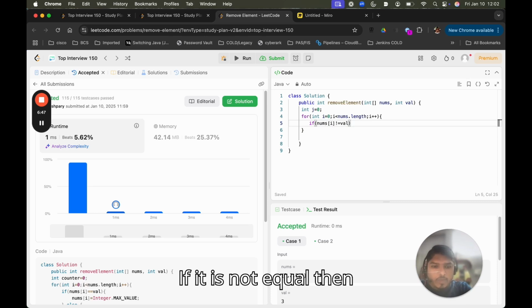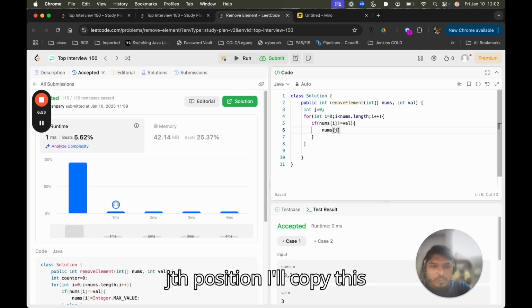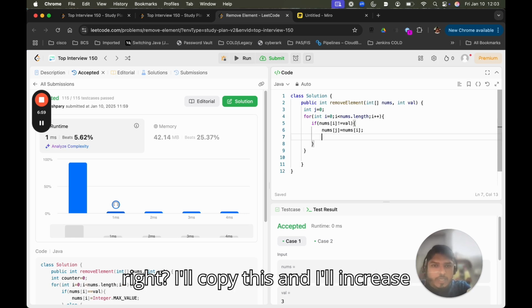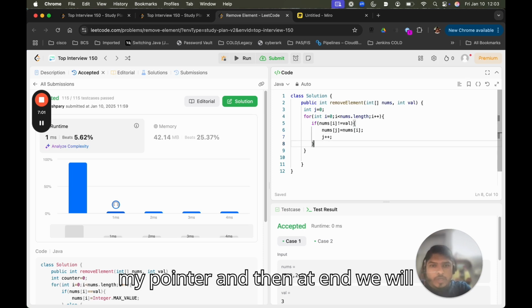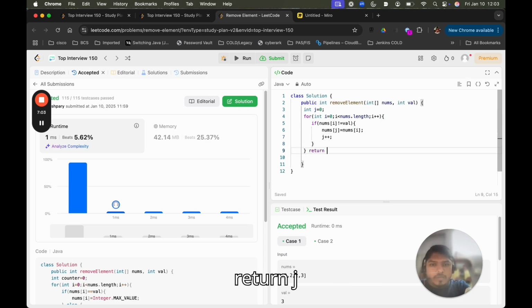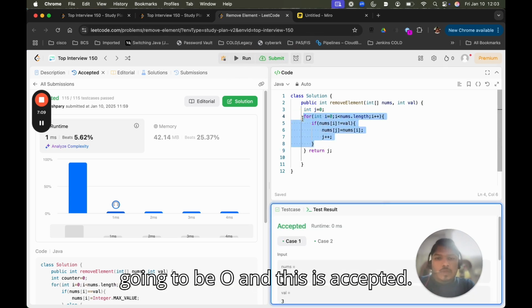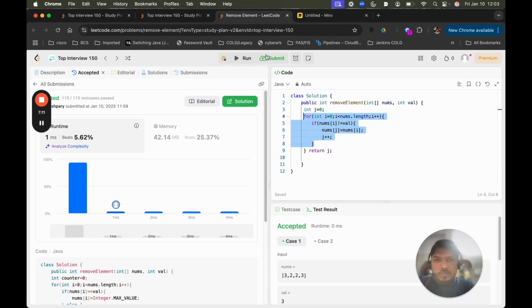If it is not equal, then at the jth position I'll copy this nums i value. This is what I said, right? I'll copy this and increase my pointer, and then at the end we will return j. So the complexity of this solution is going to be O of n, and this is accepted.